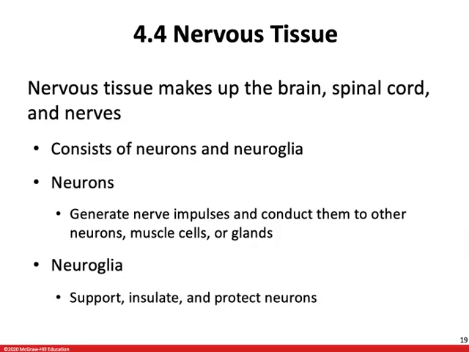It's going to consist of two different cell types: neurons, which can generate and conduct nerve impulses, which can then be conducted from one cell to the next. More common than neurons is going to be the neuroglia. The neuroglia ultimately work to support, protect, and insulate the neurons. They're going to help speed up the rate of conduction of nerve cells. So we have our neurons and neuroglia.